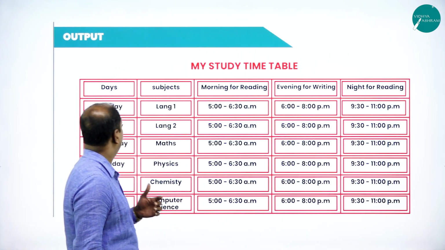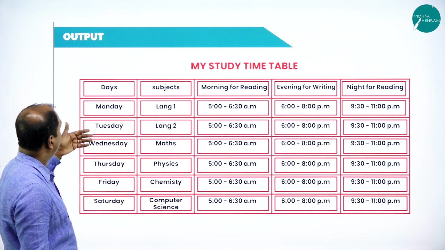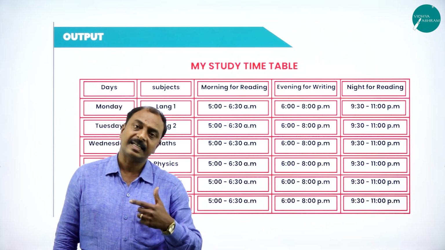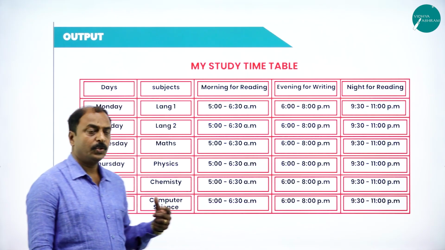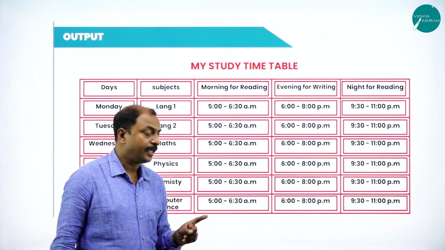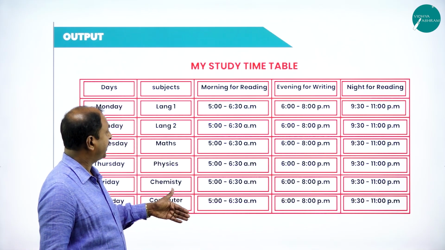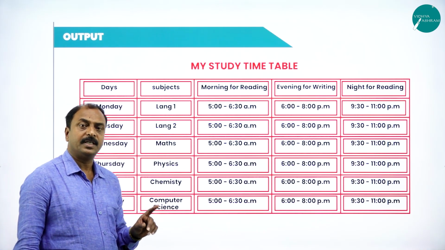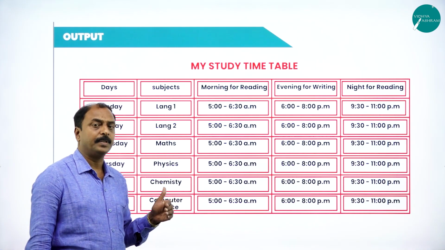In this example there are 7 rows, so we have to make use of the TR tag 7 times. We are using one TR tag for one row. Similarly, if there are more rows, in this example 7, we have to make use of 7 TR tags inside the table tag.